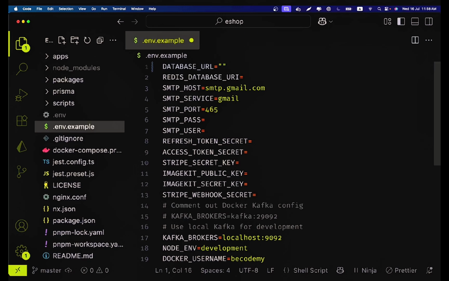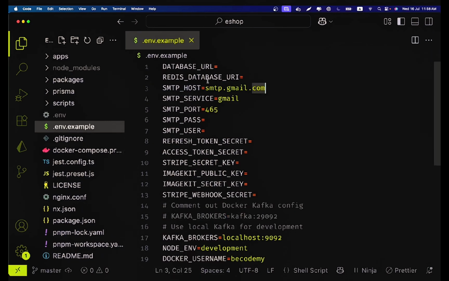Then I realized that I cannot add double quotation inside .env when I'm using Docker. I don't know why it was not working. So the URL was something like this, the MongoDB URL, and you cannot add these double quotations. It must be like this: no double quotation, no space. You cannot add any extra space or double quotation inside your .env.